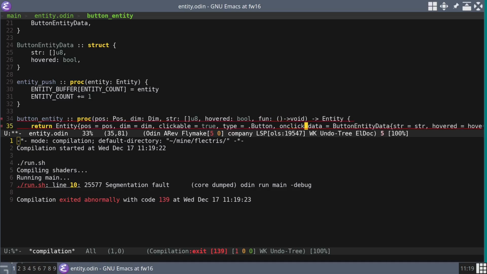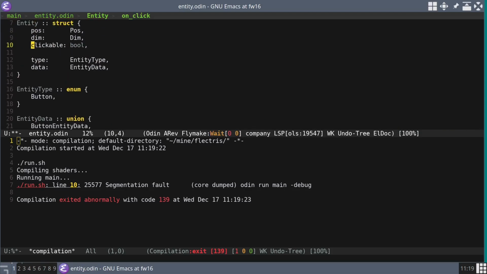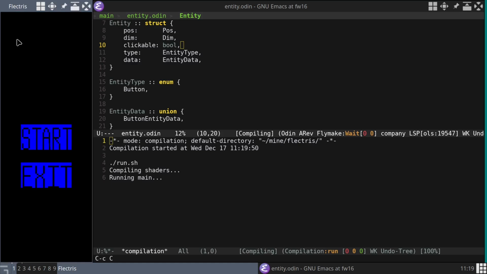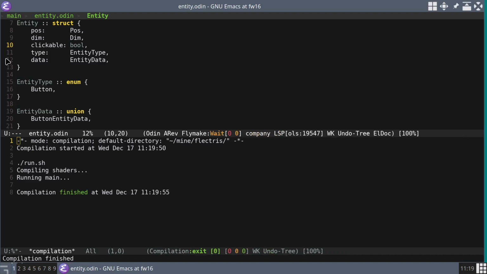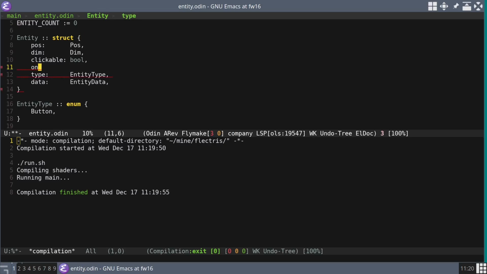If I take all that back out, what on earth did it seg fault? Take that back out. Not a mistake I've made somewhere else. And they work. They do nothing. Gracious. Yeah. But on click.